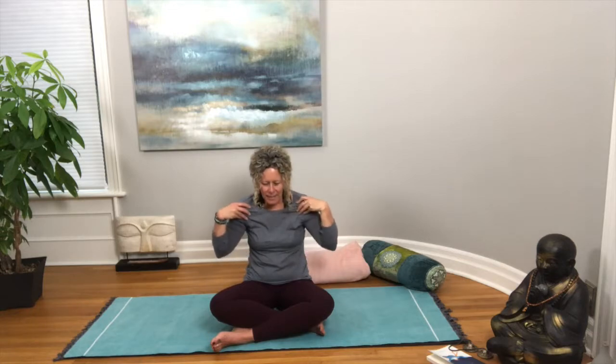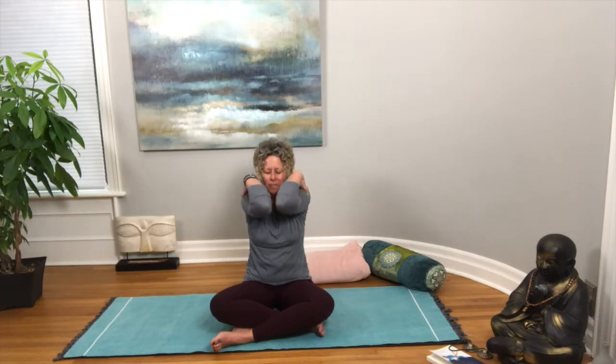Moving with your breath. So as you bring the elbows together, you're exhaling, maybe rounding your back. Inhale, expanding, getting some more space there. Moving nice and slow. See how your shoulders are feeling. Beautiful. And then we'll take the elbows in the other direction, lifting them up, opening up, inhale, and then rounding them back down, exhale. Nice and slow and full breaths.